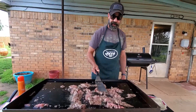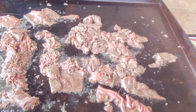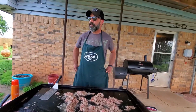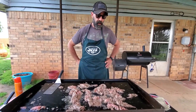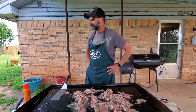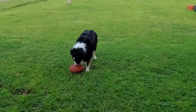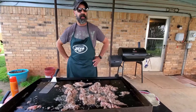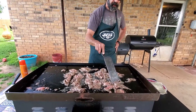I should have shown you the au jus — that's a big part of this. It's called Johnny's and I'm not sure if it's available everywhere, but we found it at Crest up in Oklahoma City. Tori doesn't like it, but it makes it kind of like a French dip you'd get at Arby's. Instead of Swiss cheese though, we've got pepper jack, which gives it a lot more flavor.